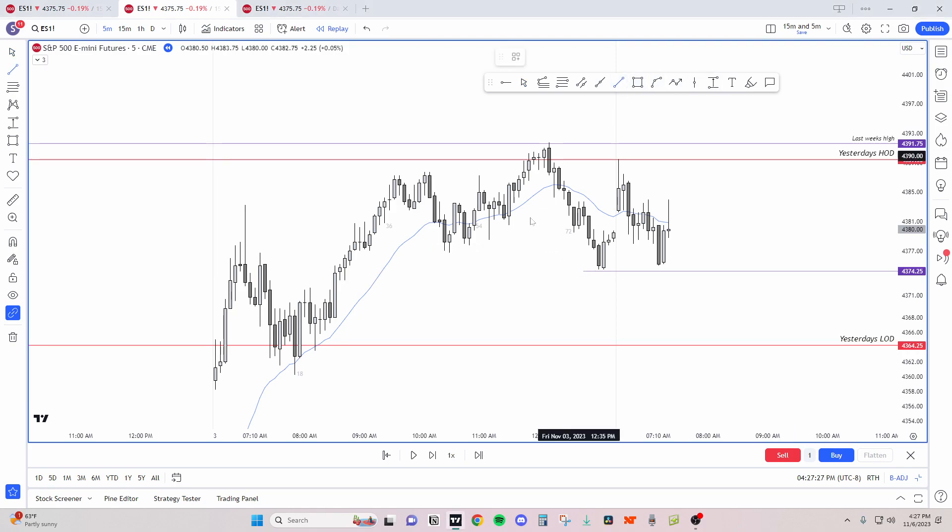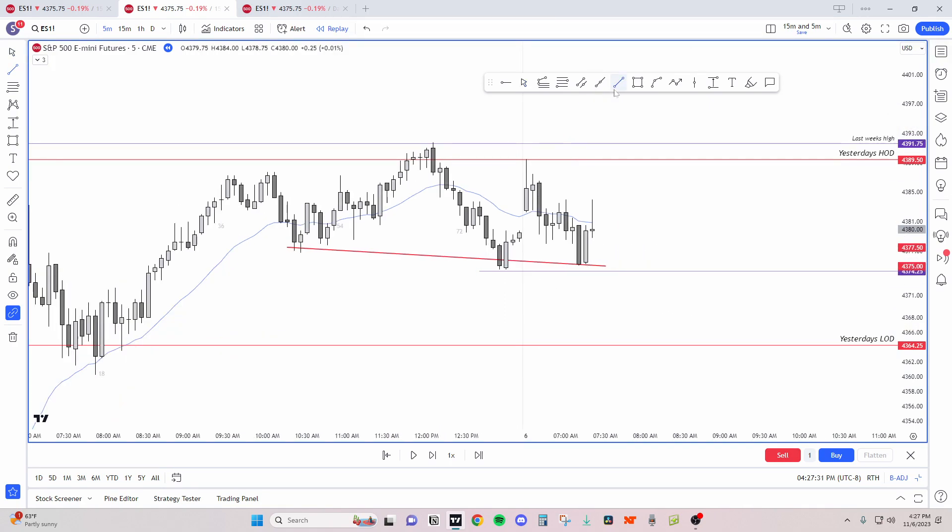Let me draw it so you guys can see — here's one wedge bottom, here's a double bottom. For today's price action, this would be a good — or an all right — long. But when we have big emotional bars on range days it's better to just wait, because these are designed to trap traders. This looks like a great bar to get short, but if you go short you're going to get trapped with a huge two legs up by the bulls — almost a 10-point move very quickly.